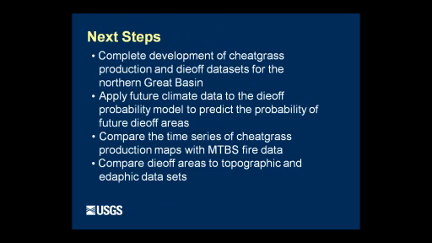We're also going to compare the time series of cheatgrass production maps with the monitoring trends in burn severity fire data to see if we can see any correlations between high cheatgrass areas on our production maps with fires, and then what happens after a fire occurs. How does cheatgrass come back in those areas? And then we're also finally going to compare die-off areas to topographic and edaphic data sets so we can try to pinpoint where die-offs are going to occur based on those two types of data sets.